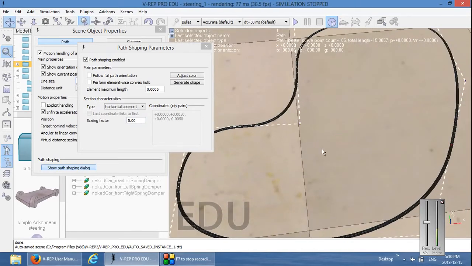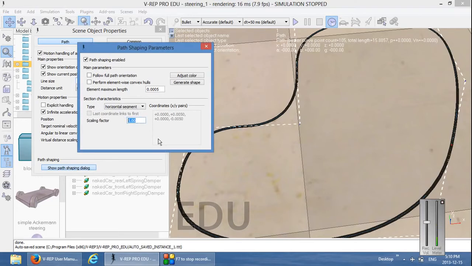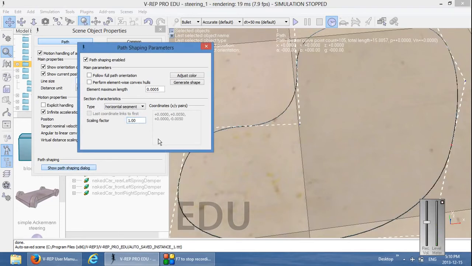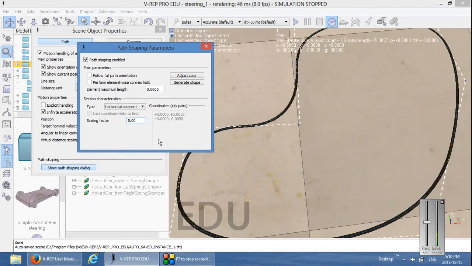The only thing that is left to do is to select the scaling factor. Now this will depend on how thick of a line you want, and you will have to experiment with this number to check that the line thickness is how it is relative to your car. And once again, this is a number that you have to confirm with the competition that you're designing this robot for.